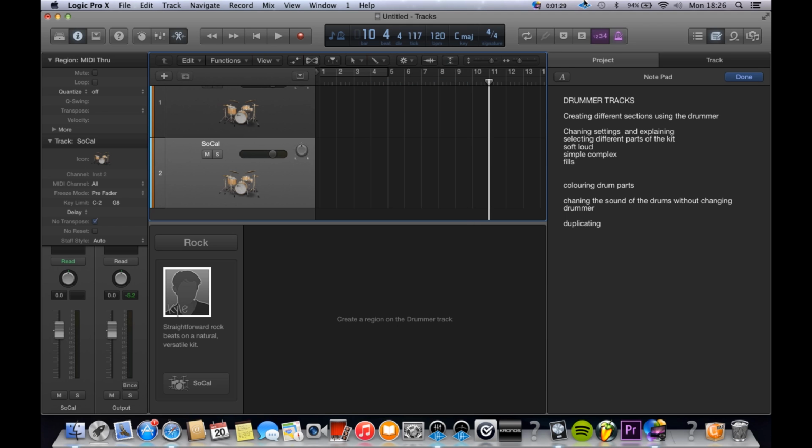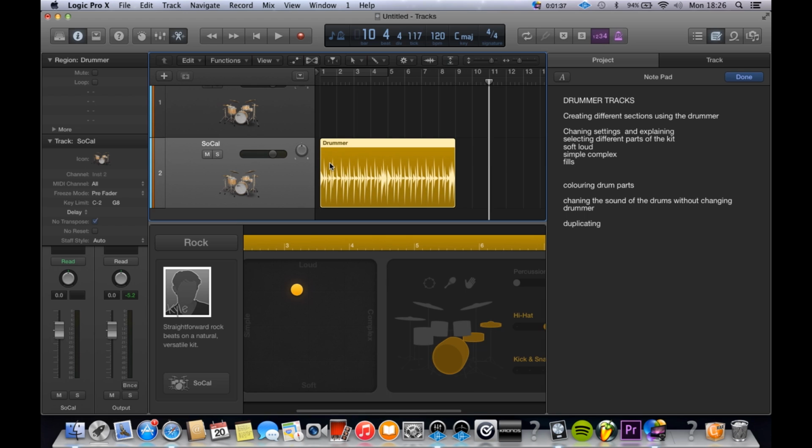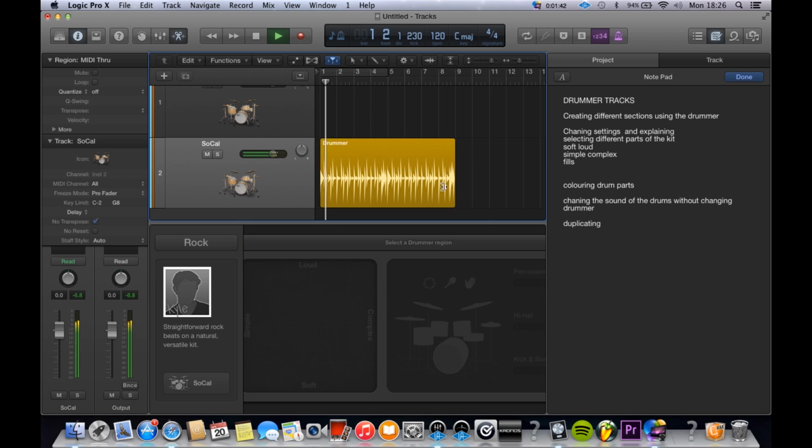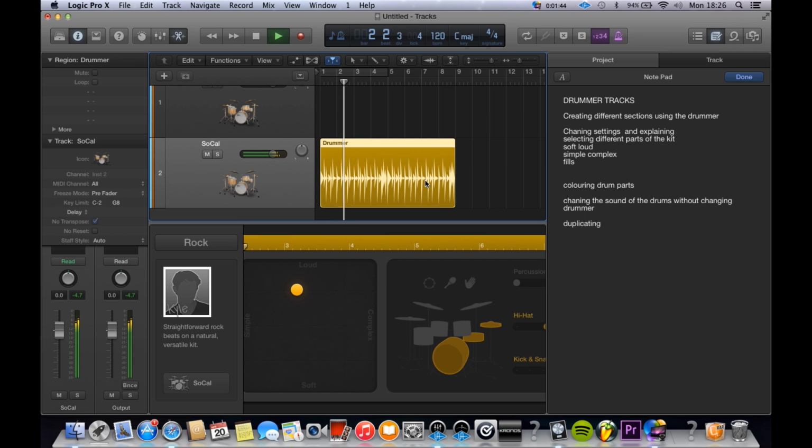So let's select the pencil tool. Remember, this is on your right click. So if you're on the MacBook Pro, please hold down Command and click. If not, I believe it's right click and it will arrive. And let's quickly hear what we've got. And there you have it. You have your own beat, basically.